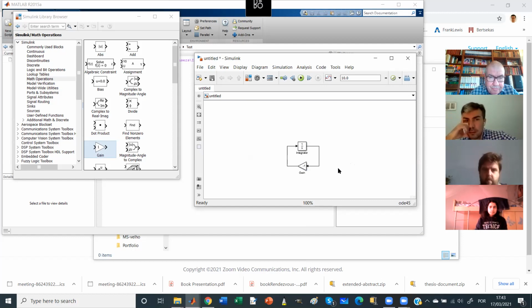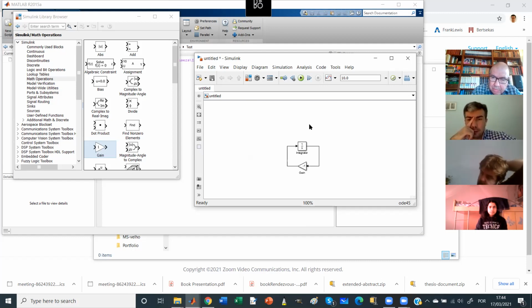Instead of connecting a scope here, I will send it to the workspace of MATLAB. SIMULINK has variables in a piece of memory related to SIMULINK, and MATLAB has another piece of memory.